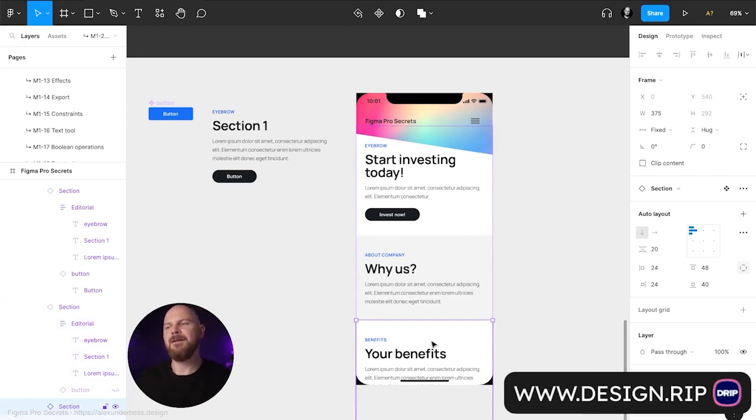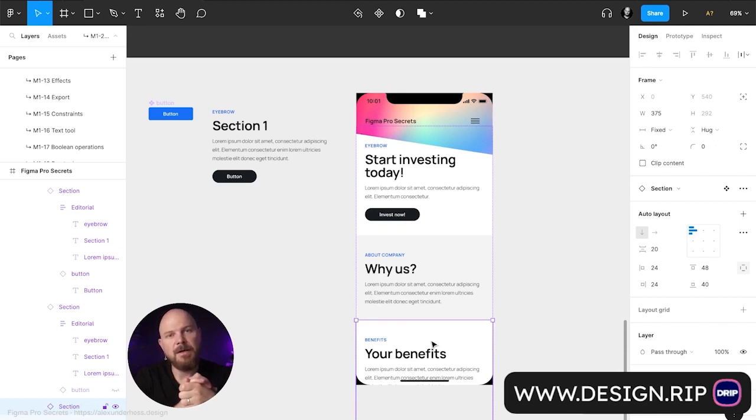Basically, I can create the entire website as a master component, the entire page, and then copy it multiple times. You can do that, by the way. And then you just remove the sections that you don't want and change them. Basically, you are creating one template for the entire website using components, and it will be super fast and easy for you to make all the changes.